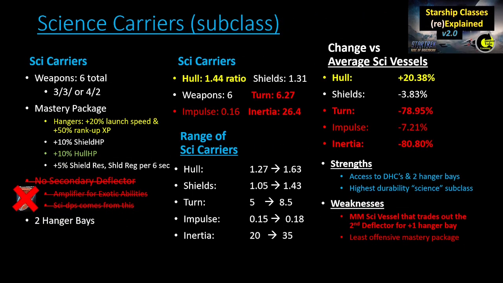And of course, we get last and certainly least with science carriers, which, sure, they are the most durable science subclass, but these are basically multi-mission science vessels that get an extra hangar bay, but lose their secondary deflector in compensation. That is not a worthwhile trade. Not in the slightest. Sure, they've got really high stats, but I am not a fan.